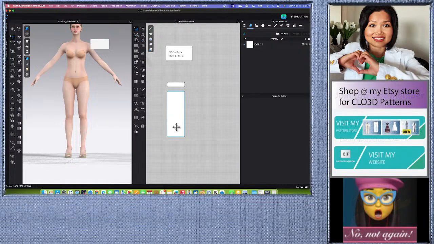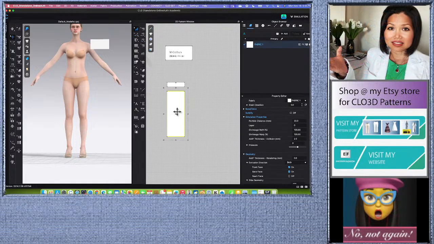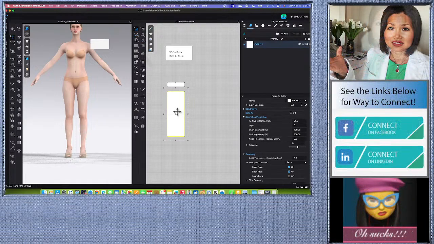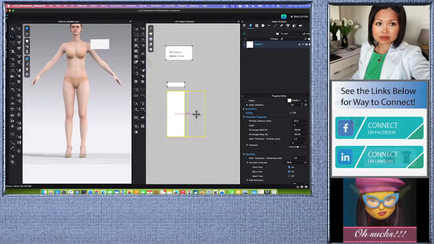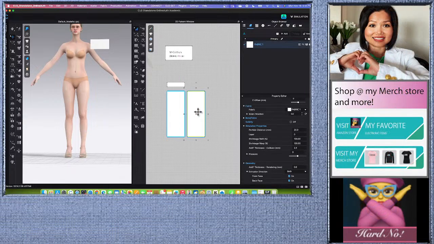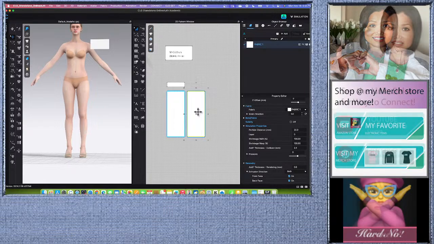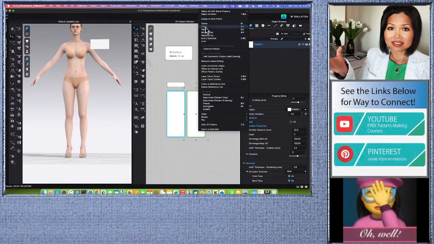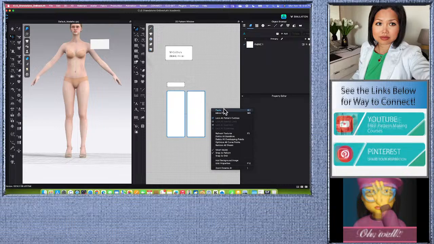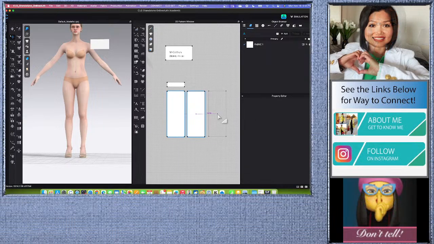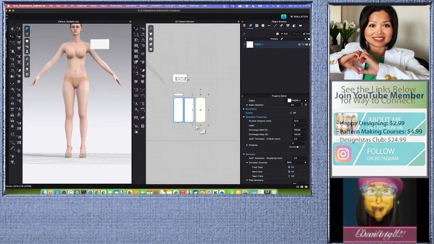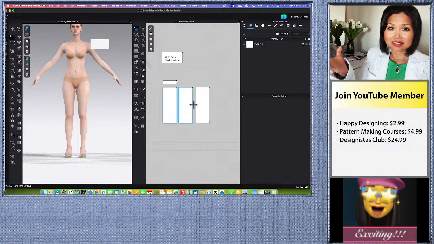I'm going to use this transform pattern tool and then Command or Control plus letter D to create this symmetric copy, and then click one right here, Command or Control, or you can right click and then select copy and then right click and then select paste. Then I'm going to press shift here. So now we have 3 pieces of the skirt pleat.